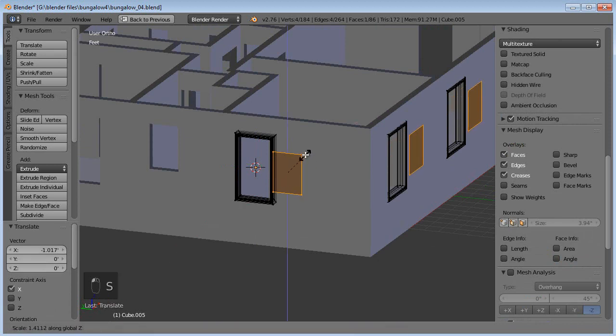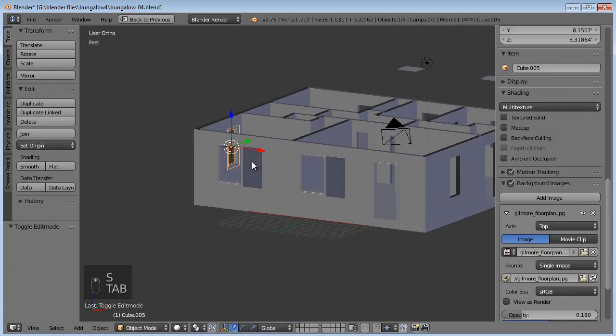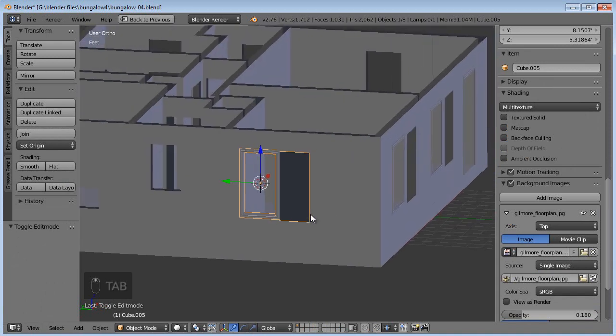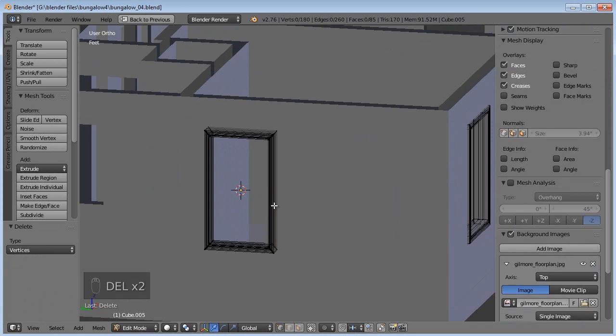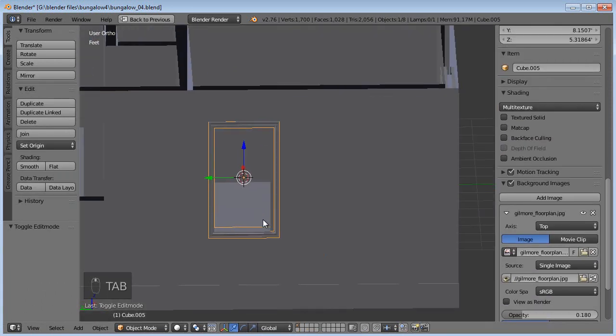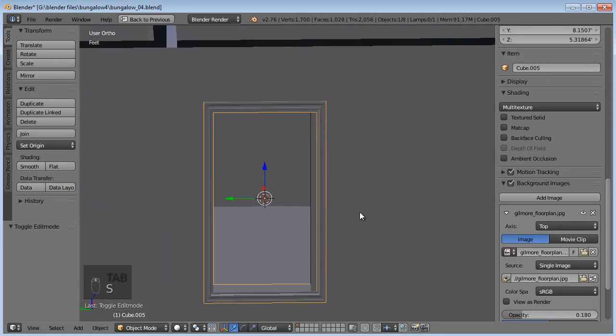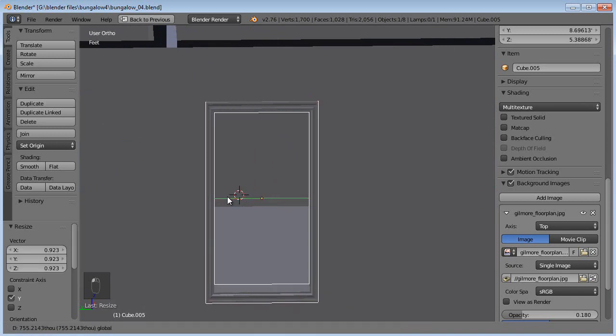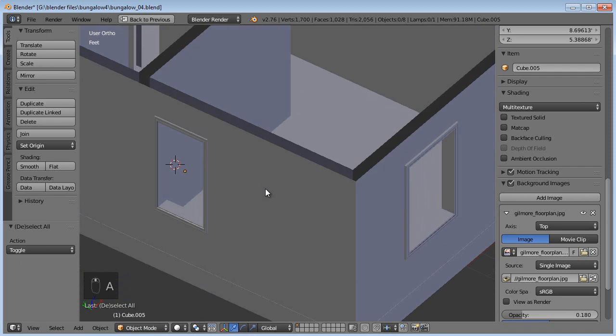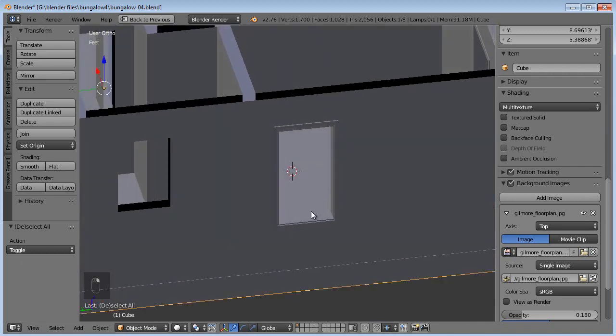And say this is a shutter. Boom. It adds it to every window. So that saves a lot of time on these types of things. So delete these vertices. Anyways, a nice valuable piece of information to have while doing things that require a lot of copying and then a lot of editing of those copies.